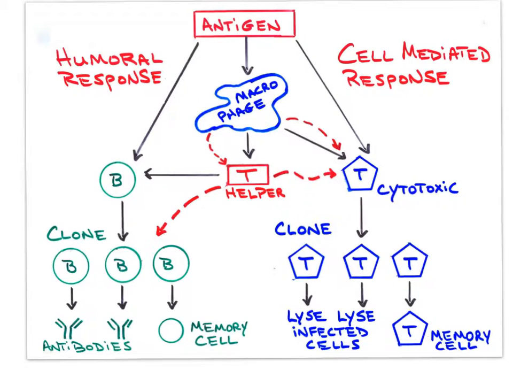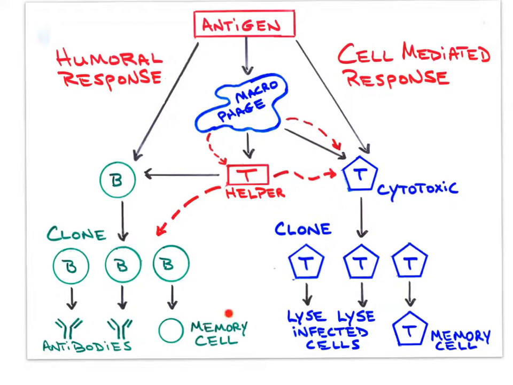I've come back to this slide repeatedly because it's very good to study as a way to understand both the big and small picture of the specific defense system. An antigen arrives on the surface of a pathogen. The antigen is a molecule on the surface of a pathogen recognized by B cells, macrophages, and T cells as foreign. B cells recognize the presence of the antigen and are stimulated to divide into many B cells, a clone of identical B cells, some of which immediately make antibodies that will bind the antigen in the bloodstream.